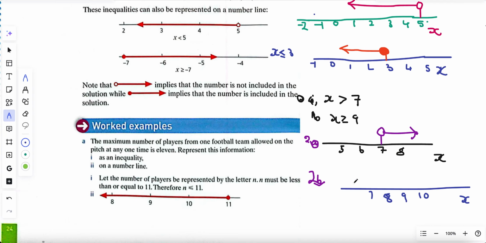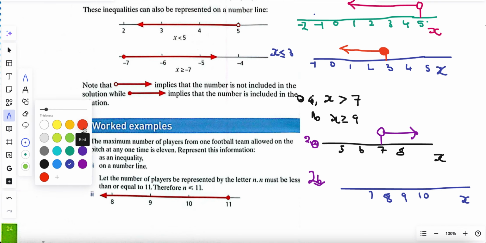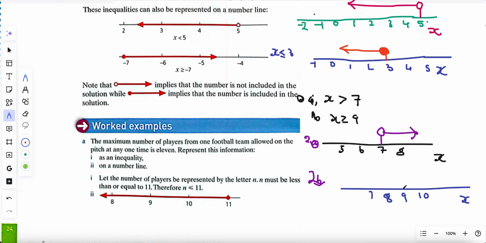And then you go to the number they mentioned, 9. x is greater than or equal to 9, so you go to your 9. Let's change the color to something conspicuous. So you go to 9. You say x is greater than or equal to 9. So you are not only going to draw a small circle on top of it, you're also going to shade the circle, because greater than or equal to means you should shade the circle. And then, because it's greater than, we go to the right side and put the arrow. That's it. So you've shown this in inequality.